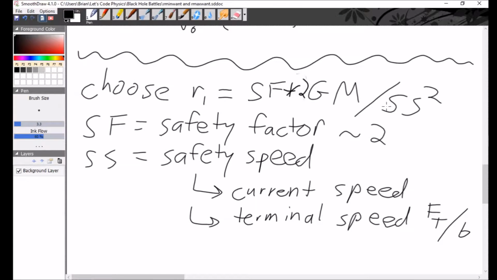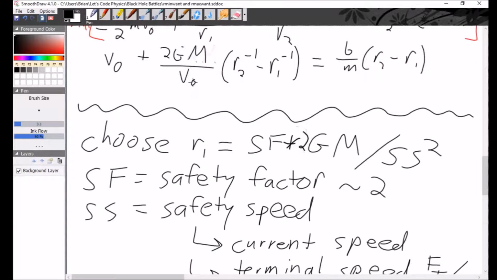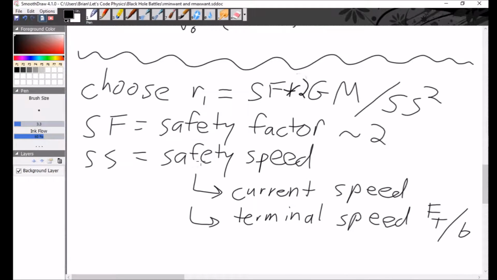And I realized what I needed was to have the speed be variable, not be a fixed V0 like we had up here. And so this safety speed can either be the ship's current speed, meaning the ship is approaching the black hole, it needs to not be approaching the black hole, so it needs to get around it. And so it could be the current speed, or it could be the fastest speed that the ship has. That's going to be the force of thrust divided by the damping coefficient. And again, these could vary. You could choose between the two based on the aggro level of the ship.